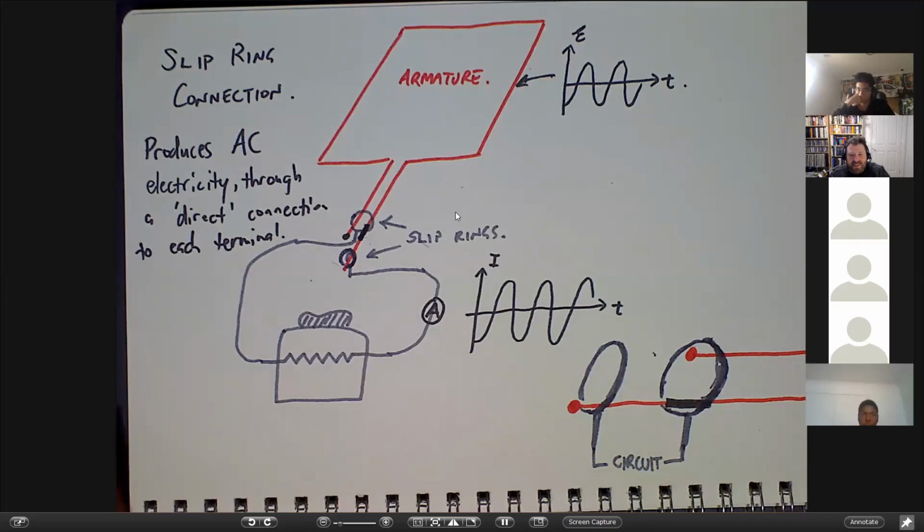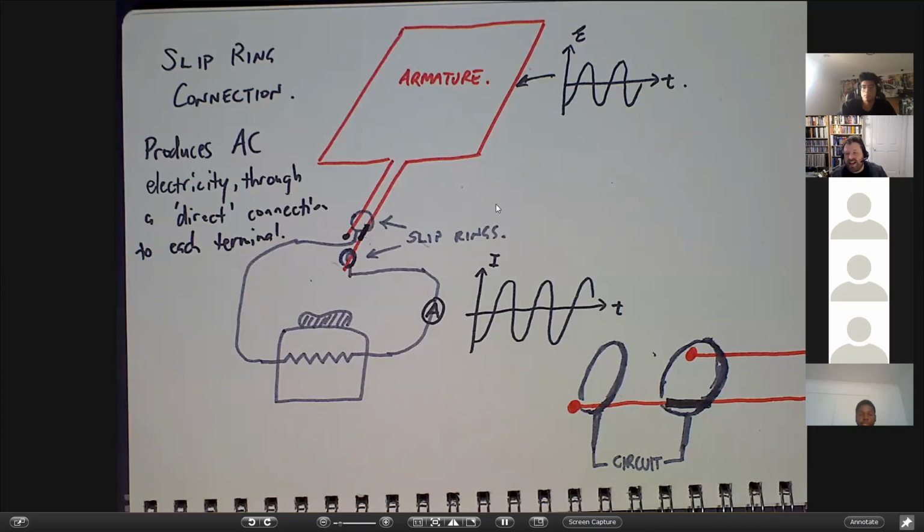Why is it important that some things get AC electricity and some things get DC? Fantastic. It's a weird bit of trivia, but I think they're currently making a movie about this. Which sounds very dry, but it's called The Current Wars, which is basically when they first invented large-scale electrical systems, when they first worked out they could do this with generators. The two big people involved were Thomas Edison and Nikola Tesla.